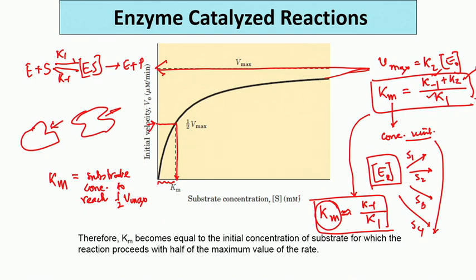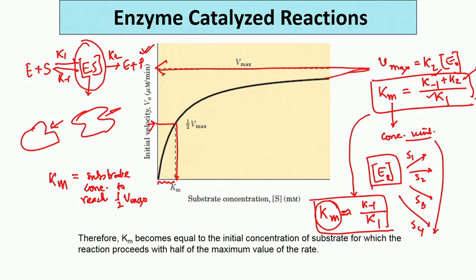What does it mean then? Is higher K m better for enzyme efficiency or lower K m better for enzyme efficiency? Now, one thing is clear, that the more the concentration of this ES, the higher will be the rate, because the rate of formation of the product is basically K 2 into ES. So, if you can maintain higher concentration of ES in the system, then you will have higher turnover of ES into the product.